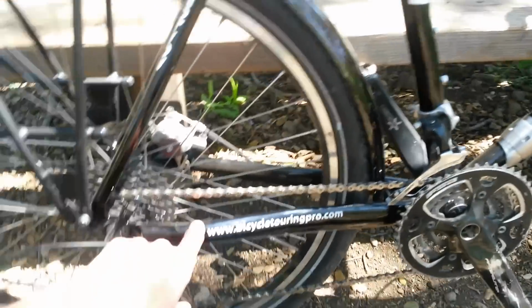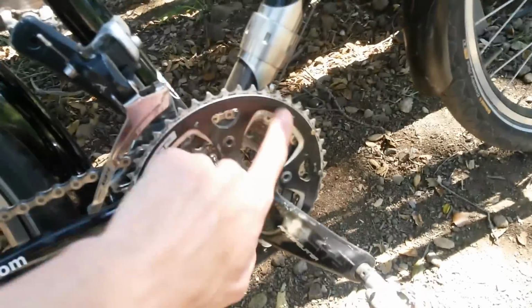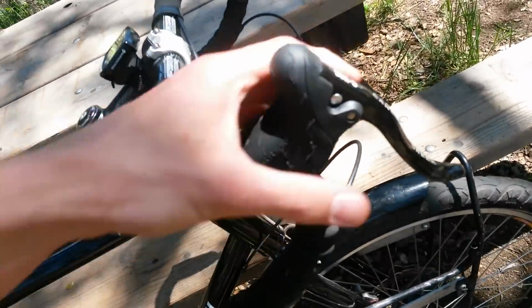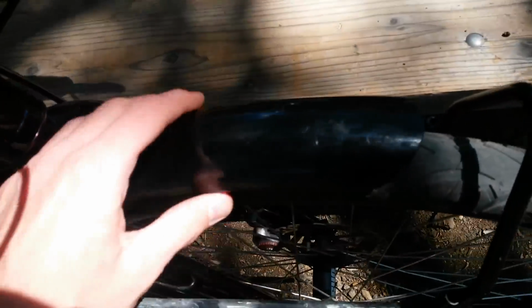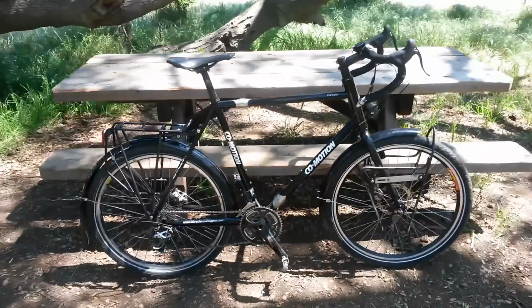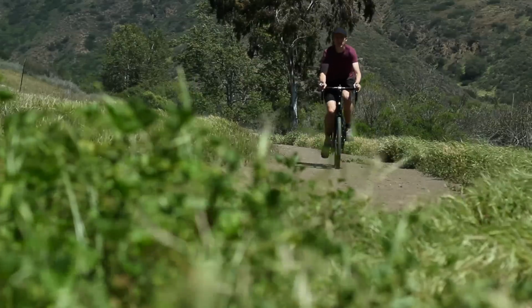A lot of the other stuff is old. Like here is still old. You can see old pedals, old handlebars. I put new handlebar tape on. This is all old. This is from the old bike. Old wheels, old tires. This is the old fender, old front rack. So I'm still using a lot of old components. But the bike looks a lot better than it did before.